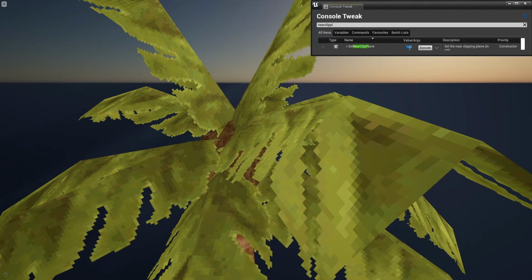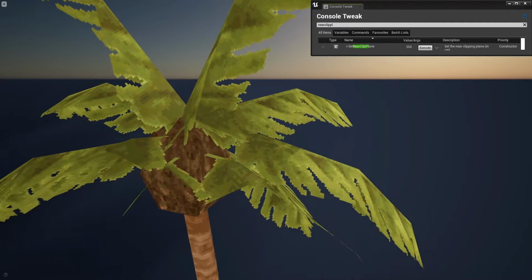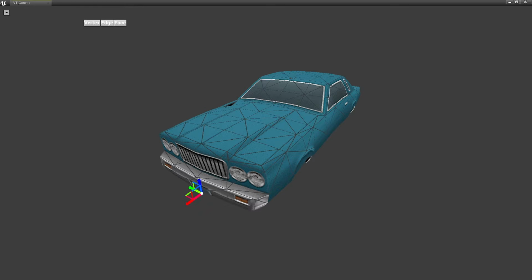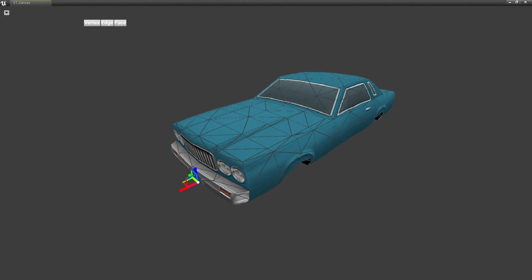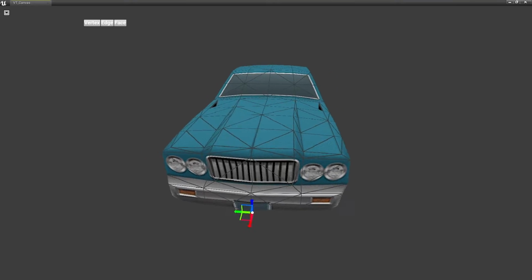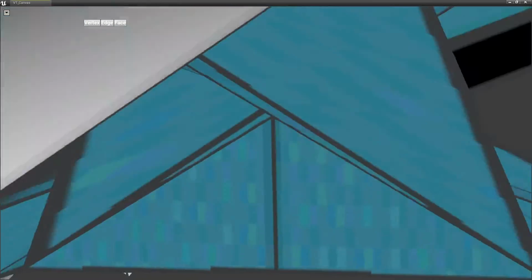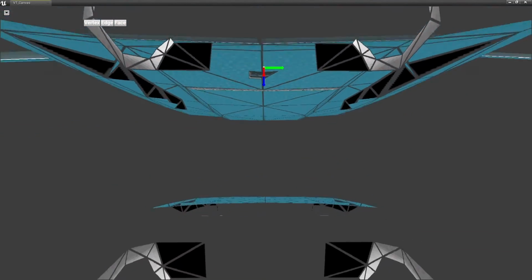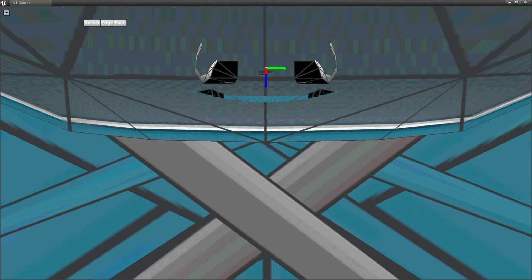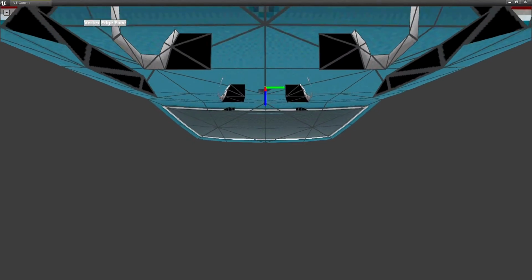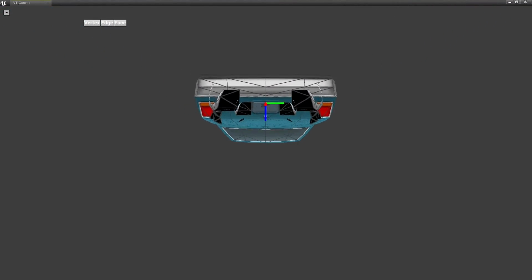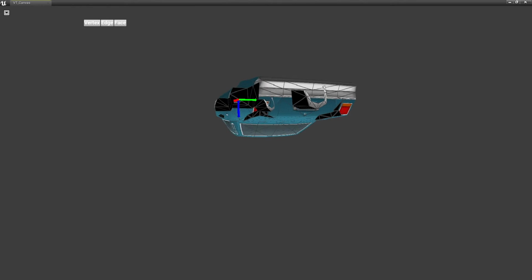To demonstrate what happens when clipping is disabled, I'll use this software renderer that I built just recently. It renders objects akin to PlayStation. I've disabled clipping, and as I move closer to the object you can see that it starts to look crazy. I can't see anything at this point. Imagine if this happened in-game. If I keep moving forward, something weird happens. The object reappears in front of the camera, but it's now flipped.